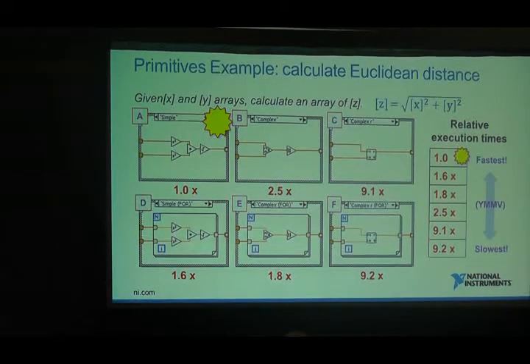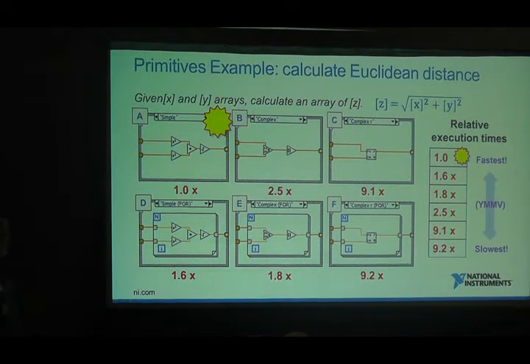There are bigger complex solutions. Yeah, the complex number solution, that's right, but this takes less diagram space. It's easier to add. If you only do it on a scalar or a small array, it doesn't matter. I would use this. And many times you need the angle, so you use that anyway.